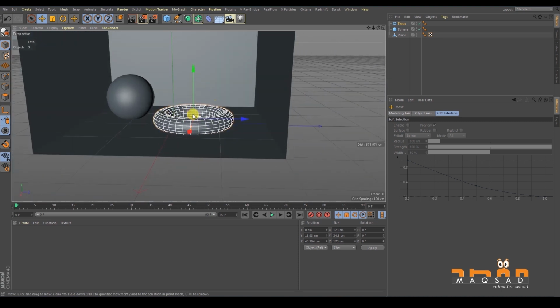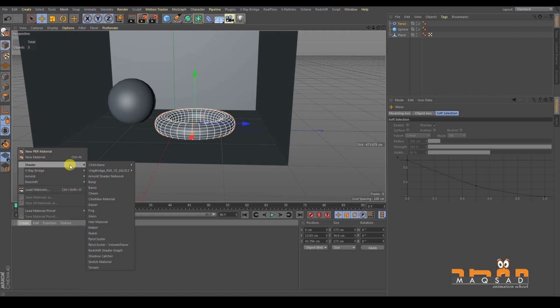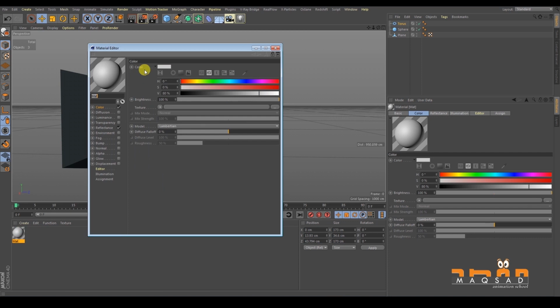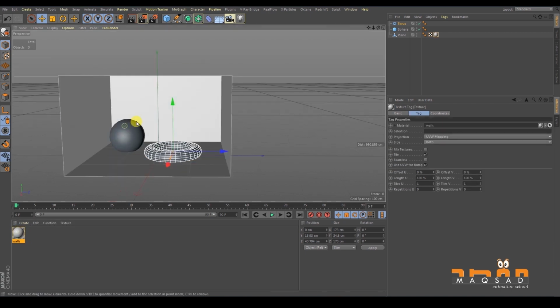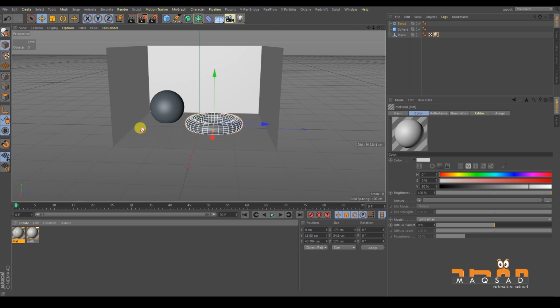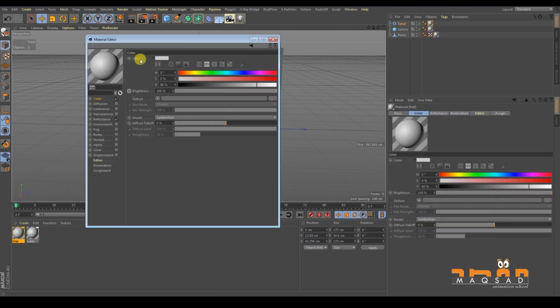Similarly, we'll give them some materials. Come here, Shader, New Material. This is our walls. Click and drag and we create a new material which is applied to this one and this one, and we call it objects.